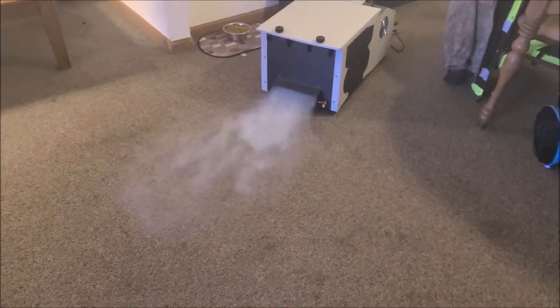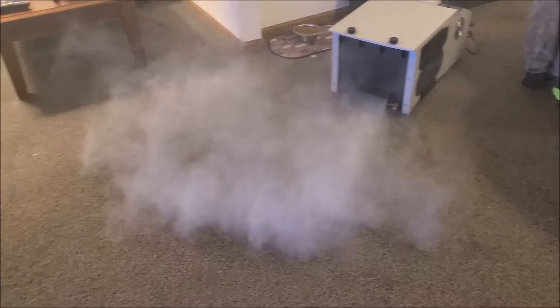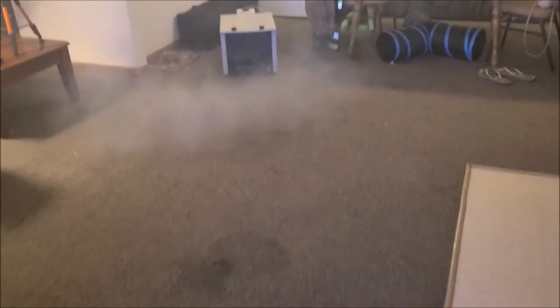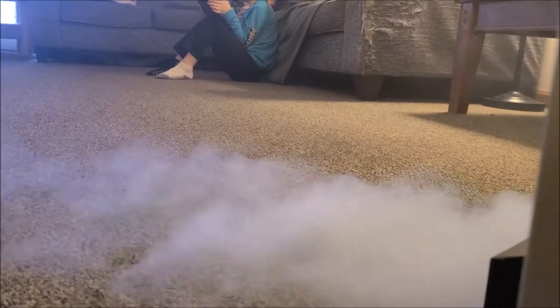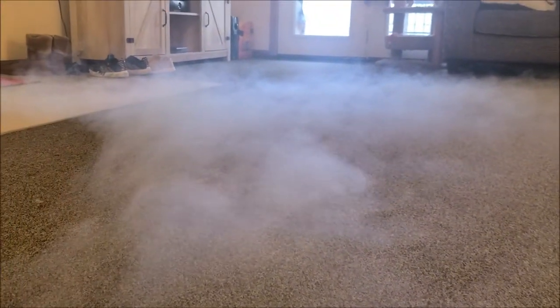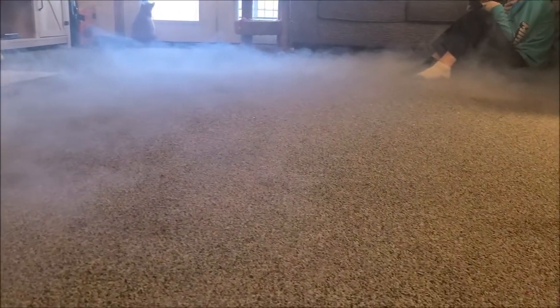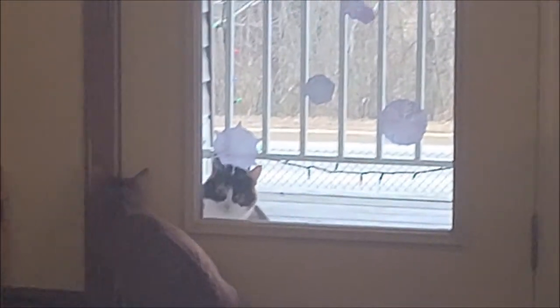I'm just going to give it a little burst. As you can see, the wind coming from the door is causing it to not want to spread out. There it goes. You can see it low lying real close to the ground. Still coming out, one little burst. That's all it took with one little burst. As you can see, it is low lying. So yeah, looks pretty cool. Uh-oh, Austin wants in.